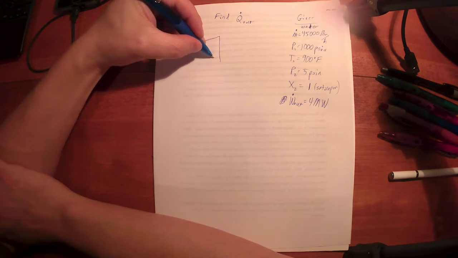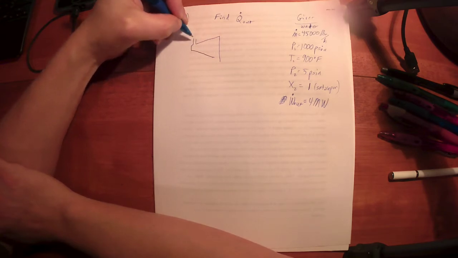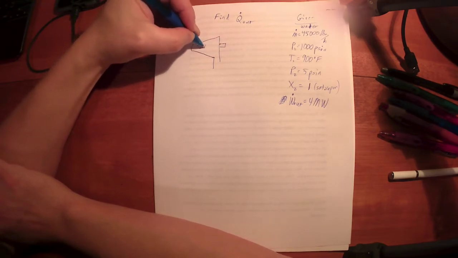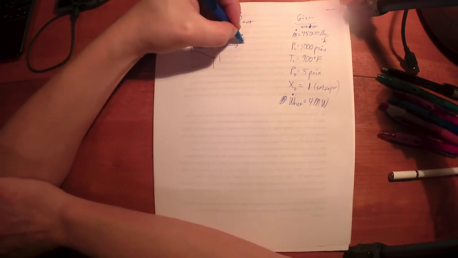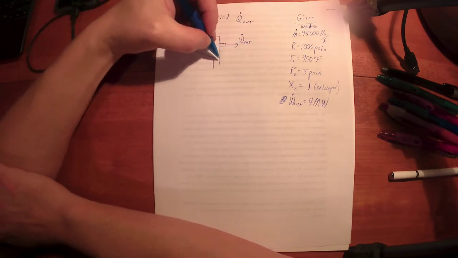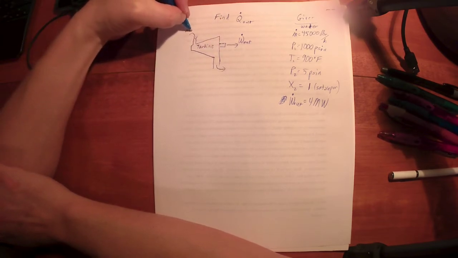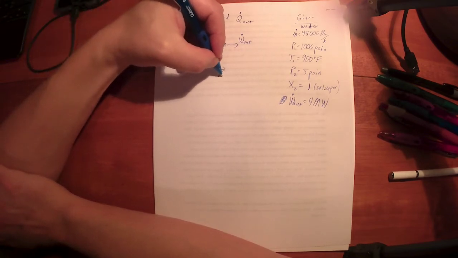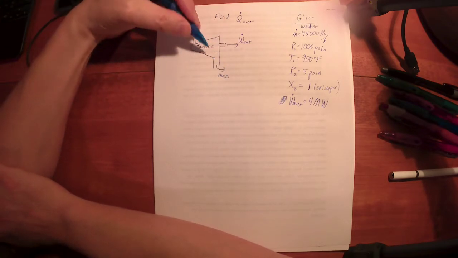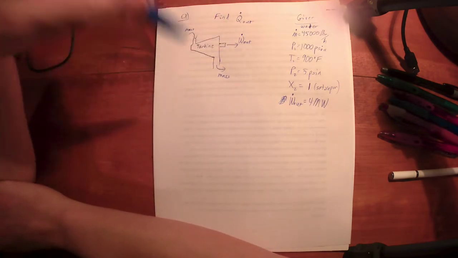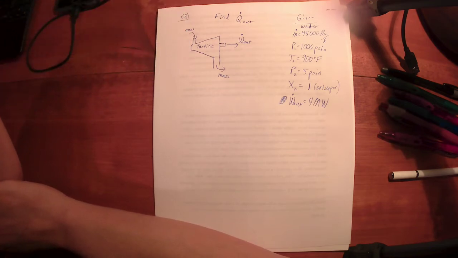Let's look at the first law. Step one for writing a first law equation. Draw your system. This is a turbine. And what I would hope is after you read the section in your textbook about talking about steady flow devices, your first thought when you see a turbine is that you know this is a device that has mass in, mass out, and a power output. I mean, you want to get to where you do that very quickly. You don't even think about it. It's another gag reflex. This is a device that has mass in, mass out, and power output.